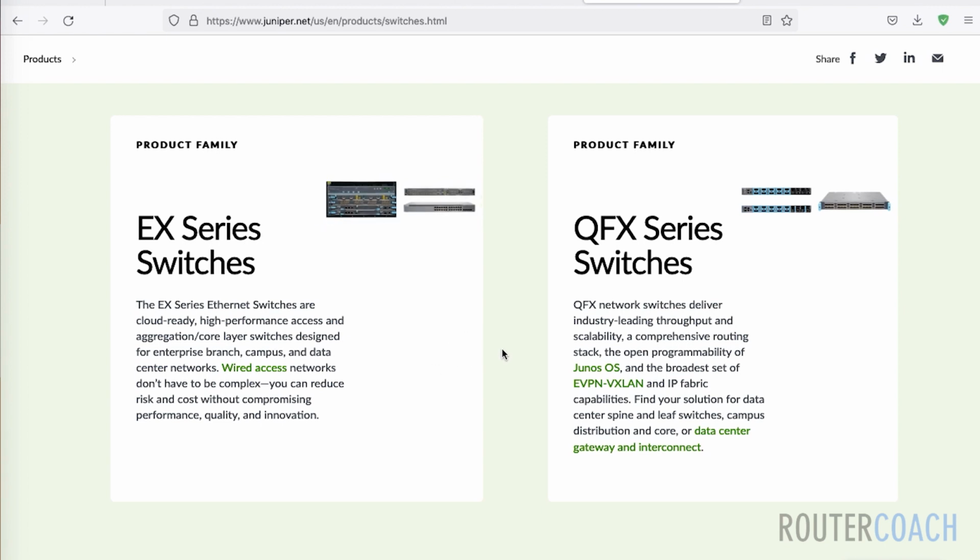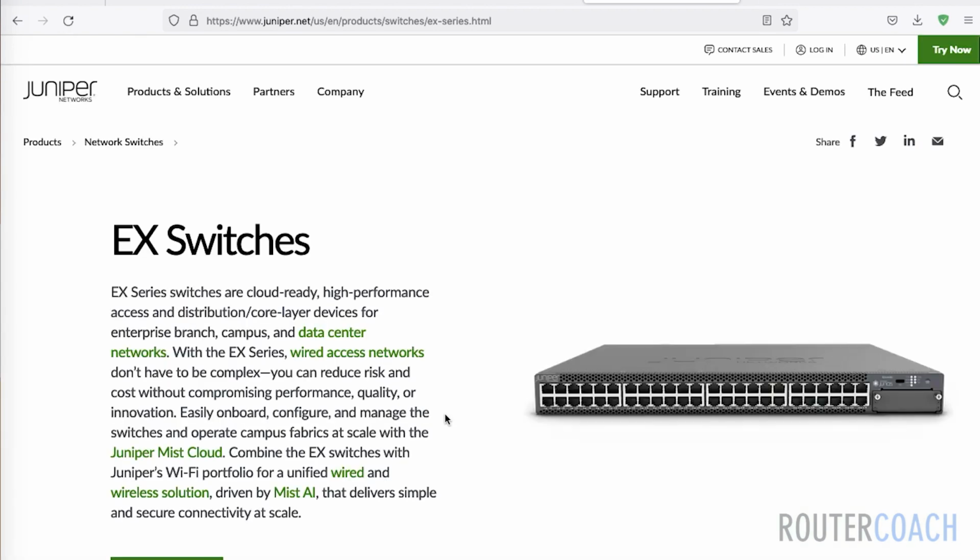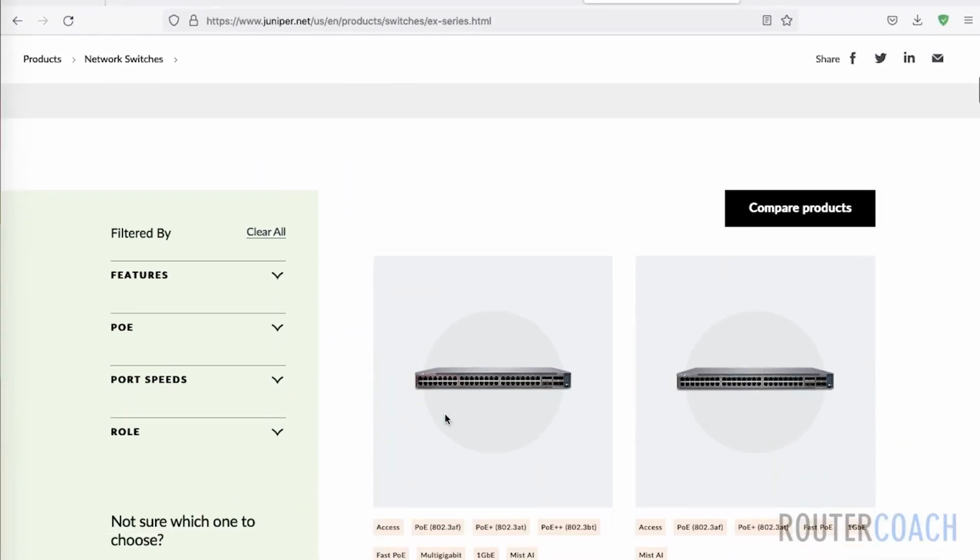And then you have the QFX series of switches that you see in the data center in regards to Juniper. If you're doing ISSU, or you will see a QFX in the top. If you're going to have a stack, then you'll see the QFX as the master. And then you usually see EX switches as the slaves underneath. And the QFXs are the ones that do things like, as I said, data center interconnects and VXLAN. But let's look into the EX series of switches just to see what kind of models they've got.